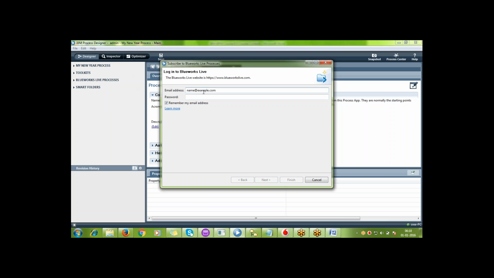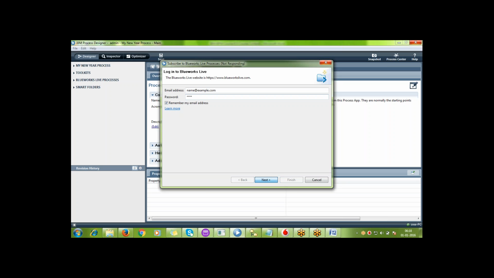If you have valid licenses, you can connect with your email address and password. When you provide this information, it will check your email ID and password, and you can connect to your BlueWorks Live account.